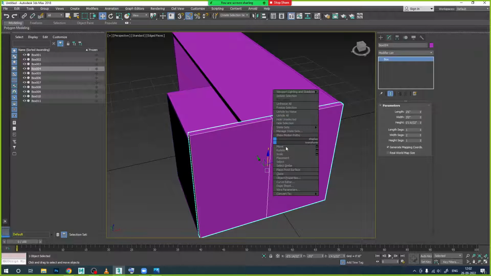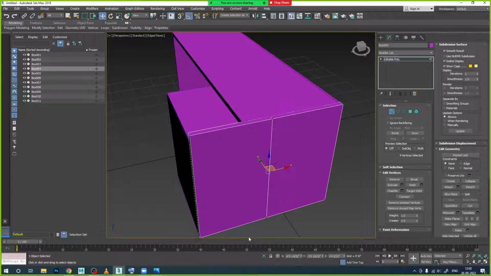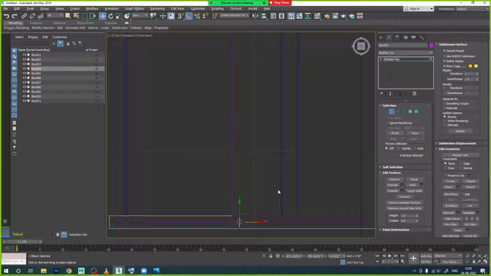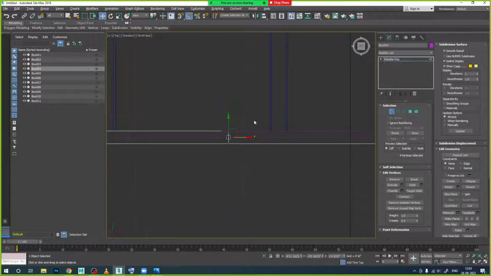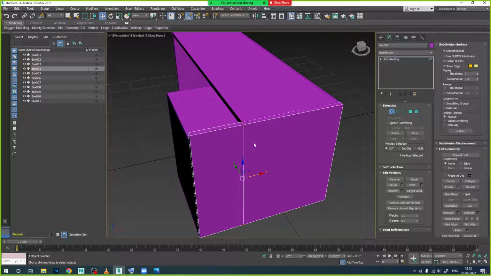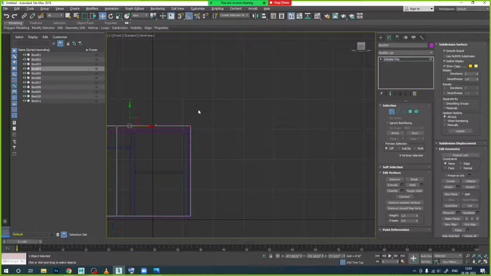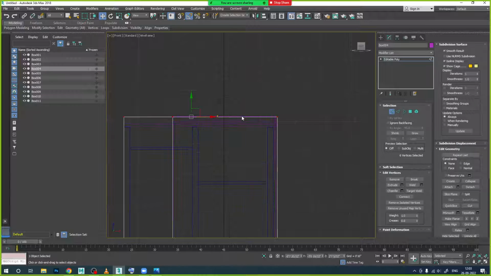Now what we need to do, we need to move this one forward on this one now. So right click on this one, convert to editable poly, select this vertices. Okay, try to move this one, align it here. Now go to the top view, zoom. Okay, till here we want this one. Now we can see, come back and see here also. Now once it is done, what we want, this all vertices, this top vertices should be down in this one. So come back again to the side view from here, side view, and try to move down in this area.